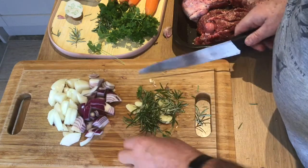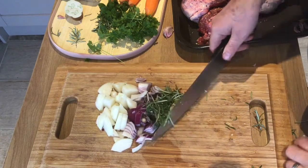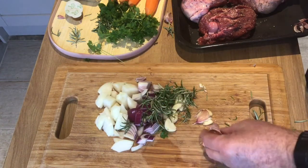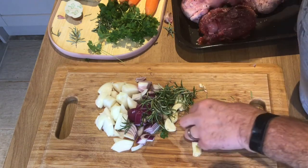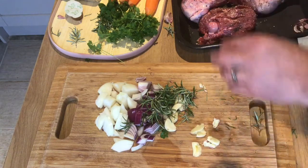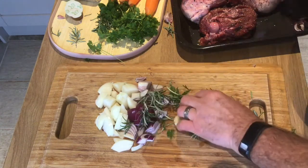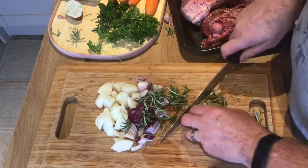As you can see, I've chopped up some onions already, and I've got 2 garlics just to peel. To peel these, the best way is just push your knife down, give it a smack, give it a tap, and the skins will just fall off. You see the skins just fall straight off. That's far easier than trying to peel it like an onion. Vegetables-wise, any vegetables you like in it. I've got red onion, white onion, carrot, and some leeks here. I've got a leek here to put in it in a minute. So I'm going to chop the garlic up.